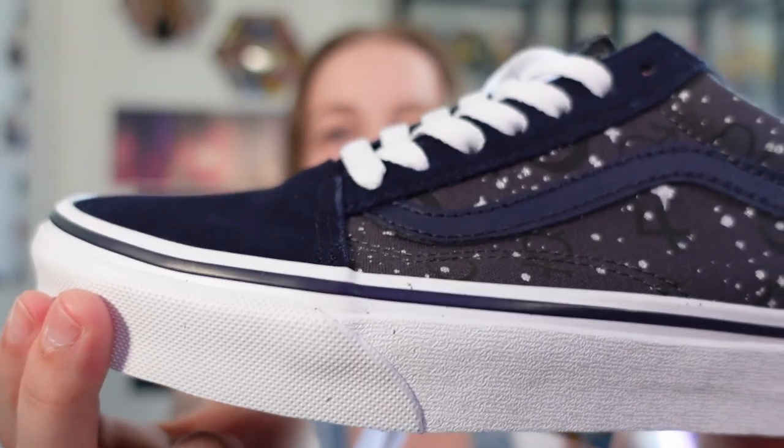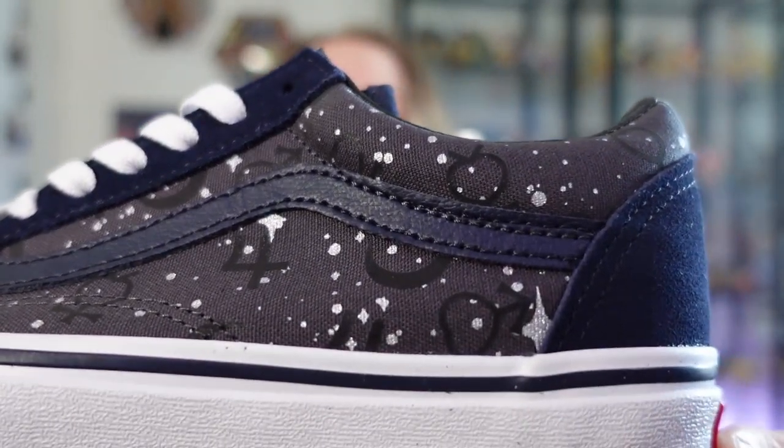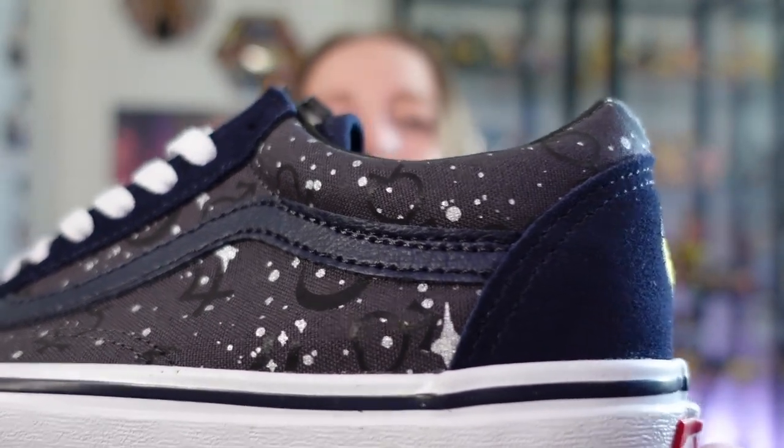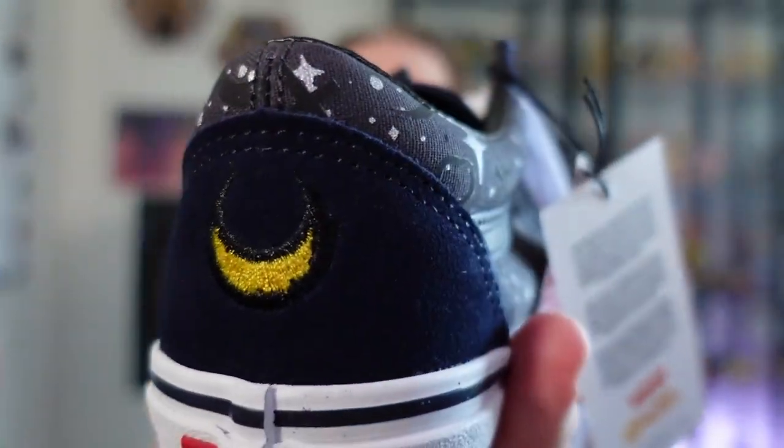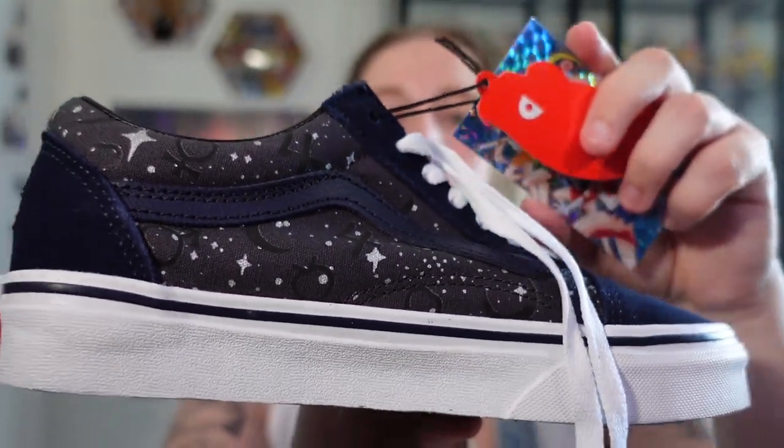But let's take a look at what this shoe actually looks like. Oh my god. Okay, I love this. I really hope these fit, because I don't want to bring them back. So on the outside, you can see all the stars, and kind of embossed in the design are the Sailor Moon and Sailor Scout symbols. Oh, these look so cool.